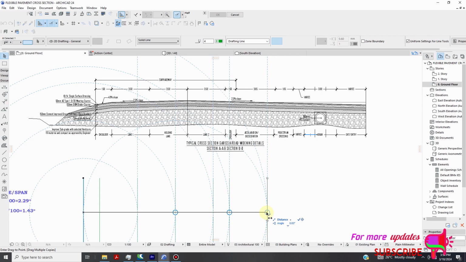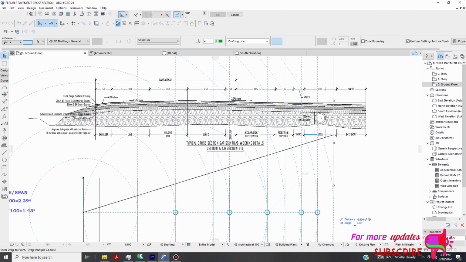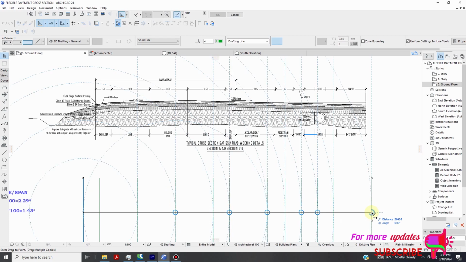Shift plus 1650, Shift plus, enter, Shift plus 1500, Shift plus, enter, Shift plus 1500, Shift plus enter, again 1500, Shift plus enter, again Shift plus 3500, Shift plus enter, then cancel.